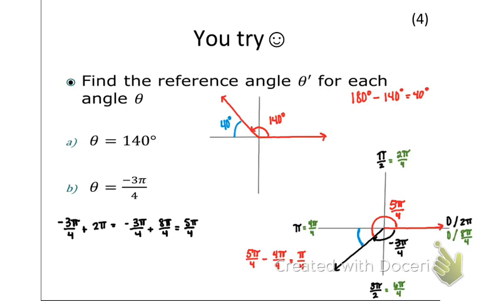For B, once again, since we have a negative radian, we can add 2 pi to that to find the positive coterminal. So we can graph that, so our reference angle will remain positive. Once we graph our positive coterminal, the shortest way to get from the terminal side to an x-axis is by kind of doubling backwards. And since that value is over 180 degrees, which is pi in radians, we can take our 5 pi over 4, subtract pi, which is equivalent to 4 pi over 4, and get our reference angle to be pi over 4.